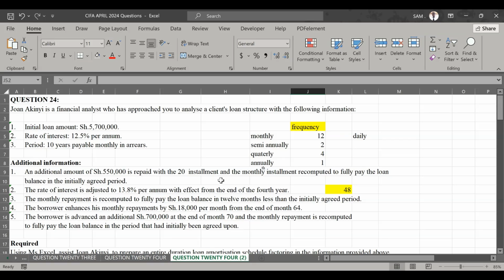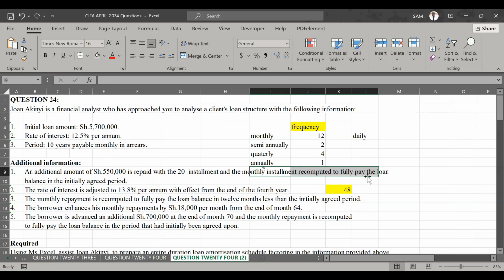The examiner said, after telling us that with the 20th installment, the monthly installment is recomputed. The examiner is also very smart to bring us that point. The examiner does not have to tell you that, but in this case, we are lucky the examiner is telling us we have to recompute our monthly installment. Why are we recomputing? Because the examiner also acknowledges the fact that the loan amount has been affected, right? But the repayment period remains the same.